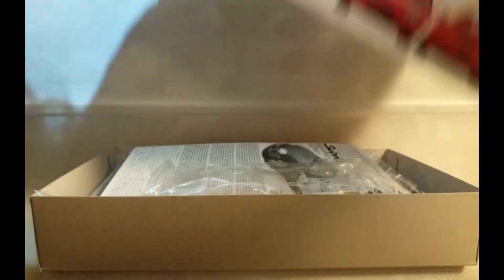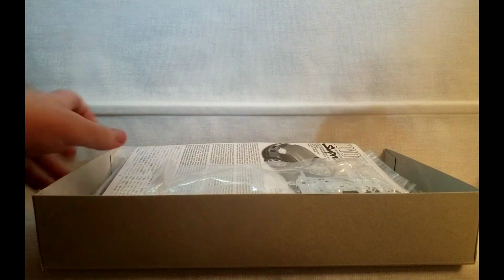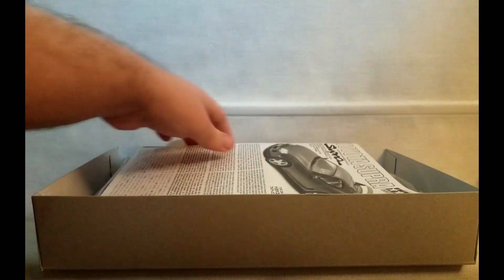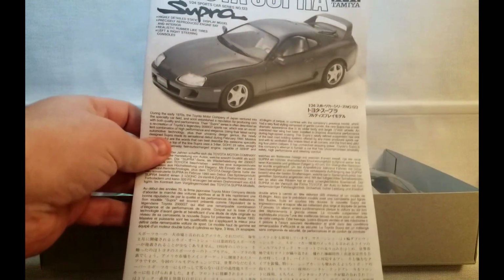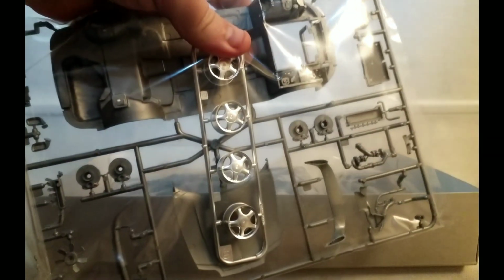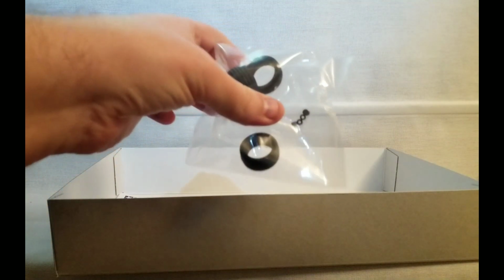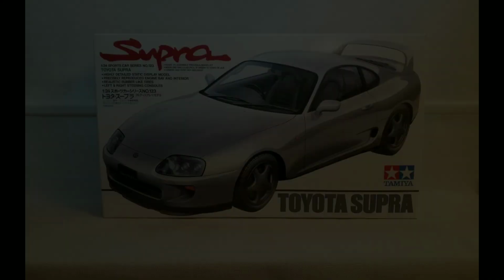Get the box opened up. Some clear parts and decals there. Your instruction booklet. Standard Supra wheels and some engine parts. And you've got some interior and chassis parts here. Got your body there and a pack of tyres. I'll get the bags opened up and we'll take a wee closer look inside.